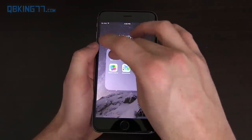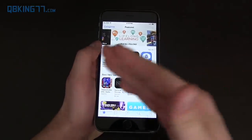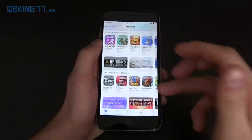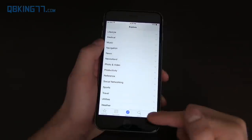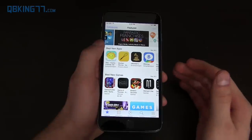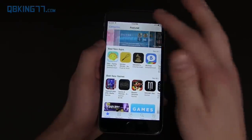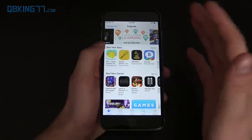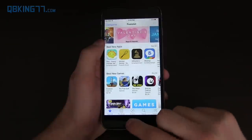Finally I want to touch on the App Store. At this point the App Store and Google Play Store have very similar apps — developers build for both iOS and Android, and you'll get all the popular apps on both. You have top charts with top grossing, free, and paid; Explore for different categories; Search; and updates. One thing is if you want to browse apps on your computer, you have to use iTunes rather than a web browser like you do with Google Play. iTunes is nice though for music management — it's easy to sync music back and forth between your phone and iTunes, and I'd like to see Google do something similar with a Google Play Music desktop client.